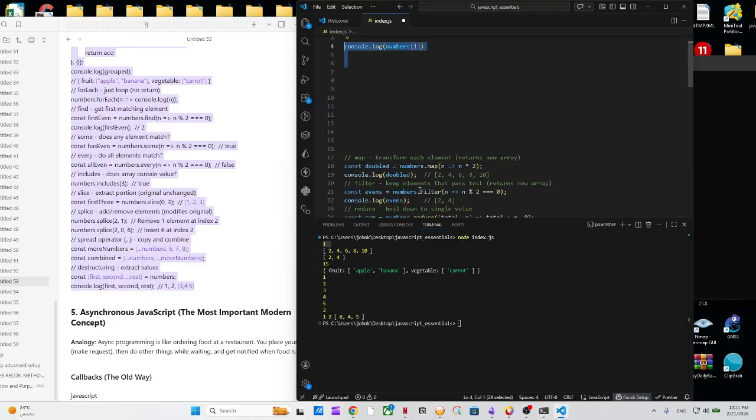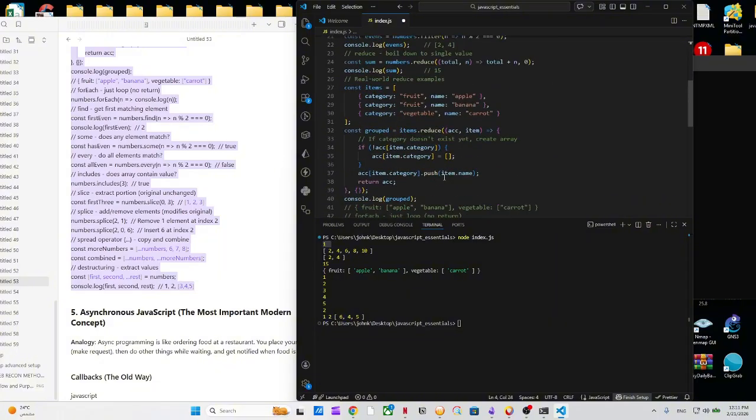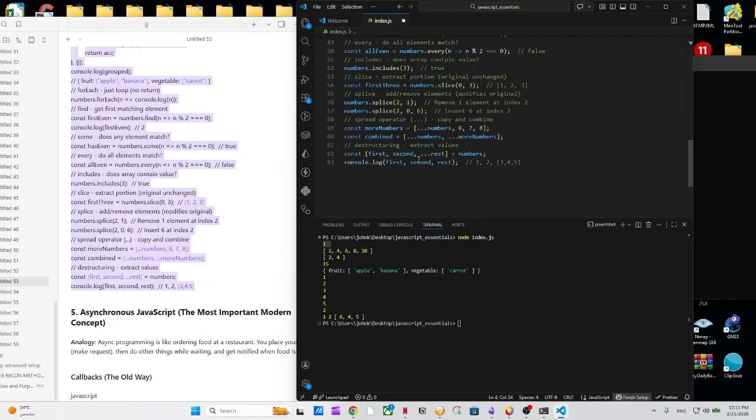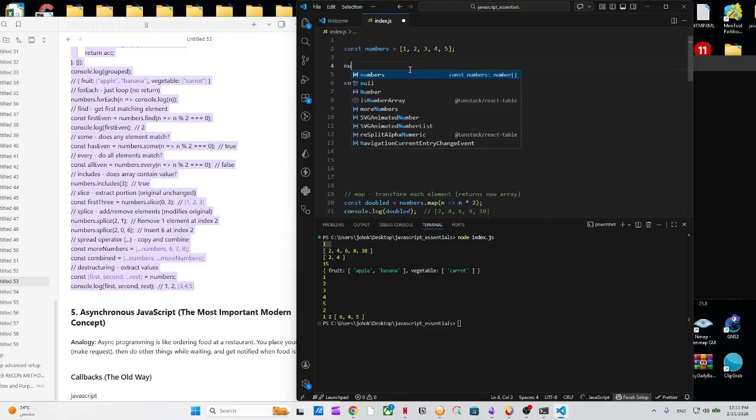And now, that's how you can play with arrays. There are actually built-in methods for arrays as well. If you want to add, you can use numbers dot push.